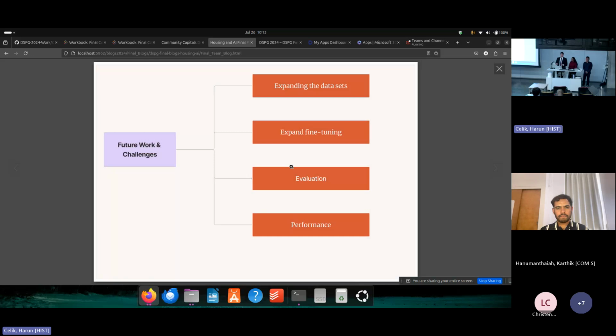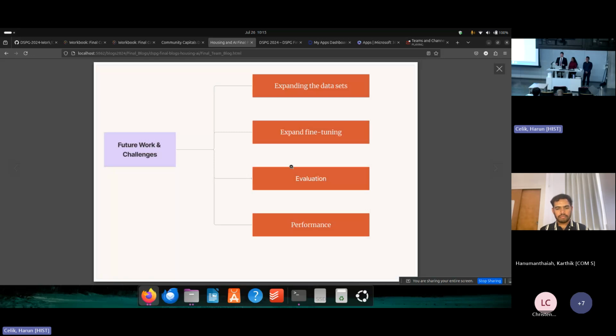Evaluation is a way to expand some sort of feedback system. With ChatGPT, they have a feedback system that gives you a way of saying if the information you're getting isn't helpful or isn't accurate. It allows us a way to evaluate if the model is doing what it needs to, and what areas we need to work on to help improve it overall.